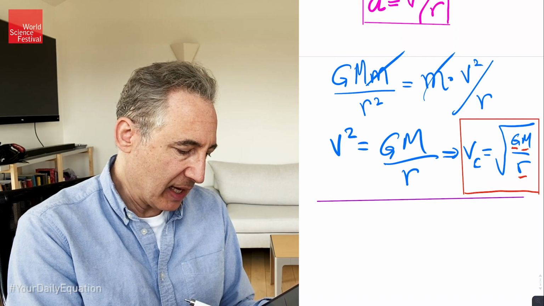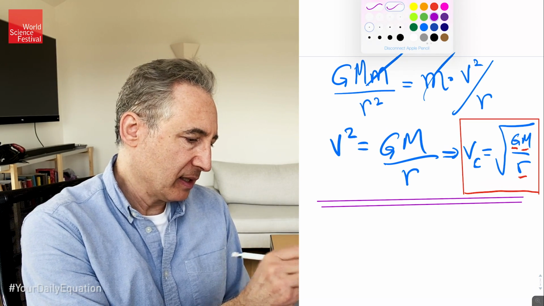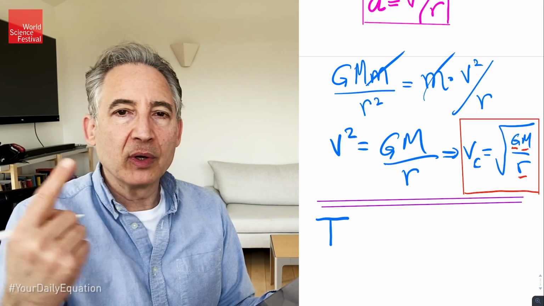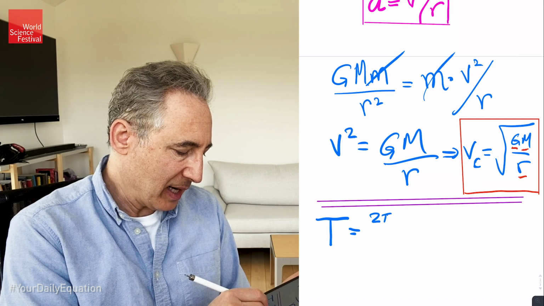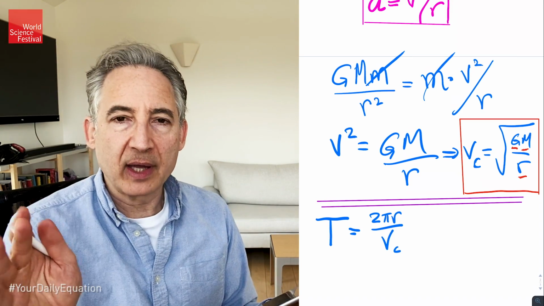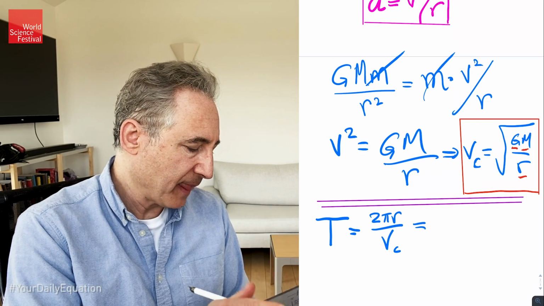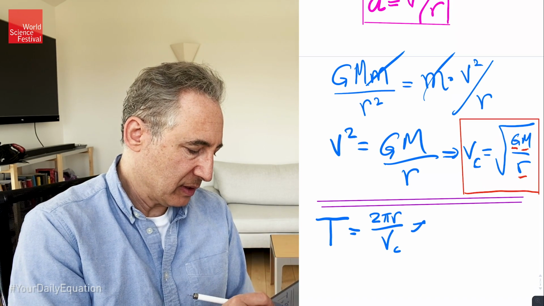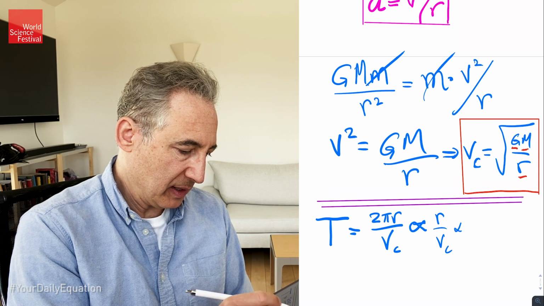Now, there's something else that's really cool that immediately pops out of this. So let me now use that in the following way. If I consider the period t, the time it takes the Earth to go in one full orbit around the sun, well, that will be the distance 2 pi r divided by the velocity, vc. And I'm going to drop all the constants now because I'm just really trying to get at a proportionality, as we'll see in a second. So let me just write this as proportional to r over vc, and that's proportional to r over the square root of GM over r.